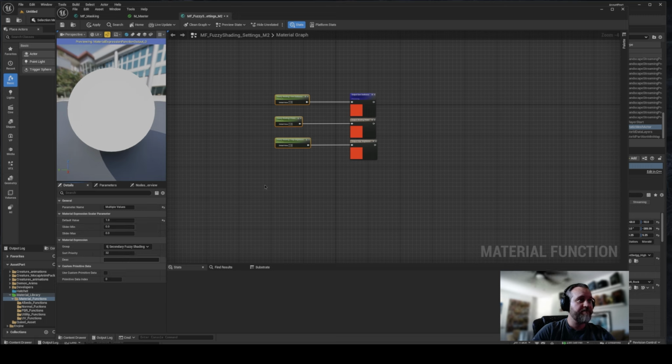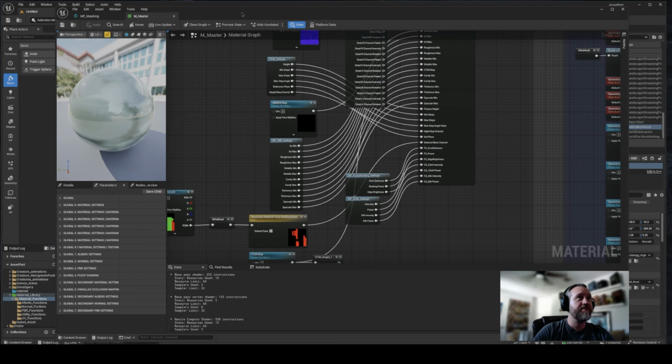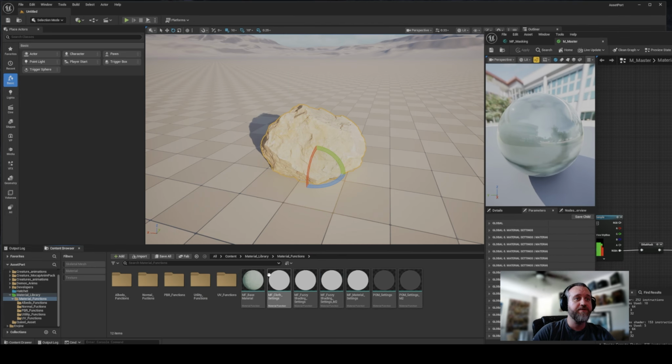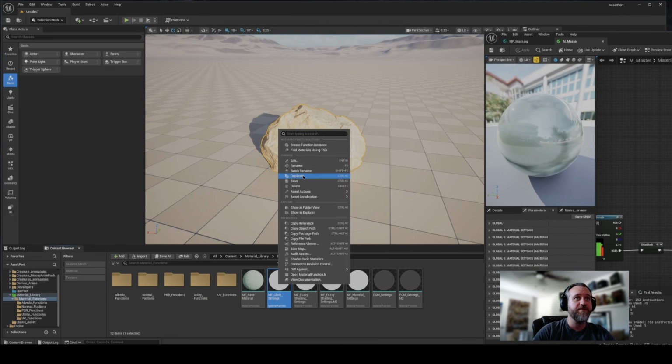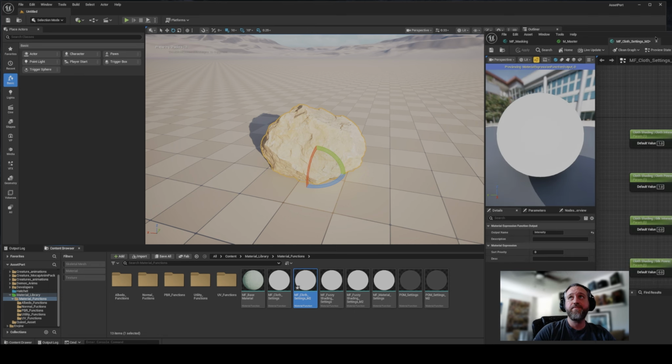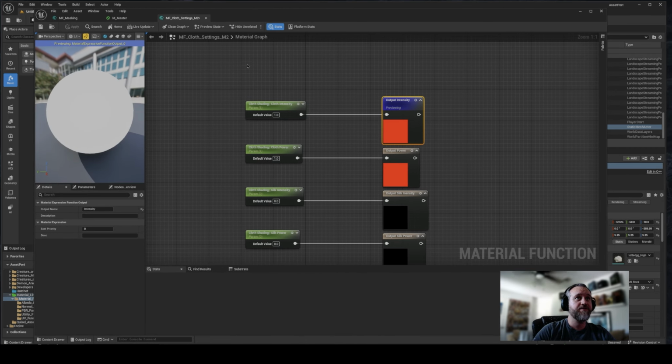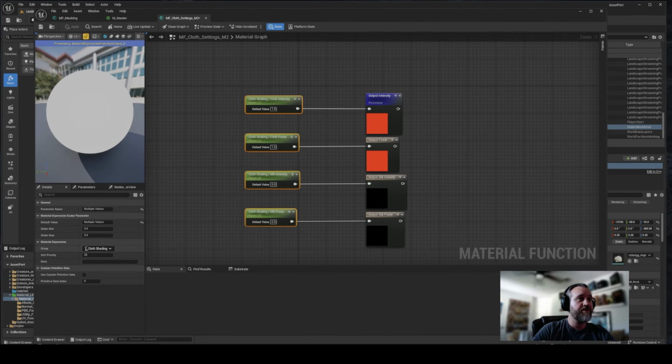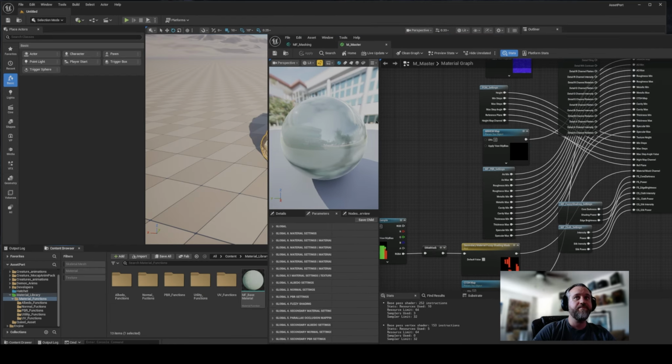Do group of 5. Save that. And the last one is going to be the cloth settings. So we're going to duplicate this one. Underscore M2 for the new naming. Open that up. And this is also going to be in the group of 5, and put secondary. And we can save that and close that.